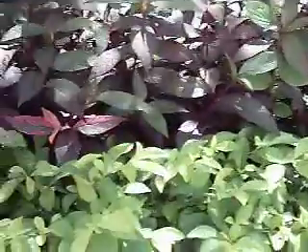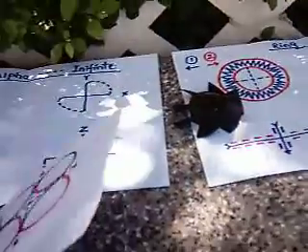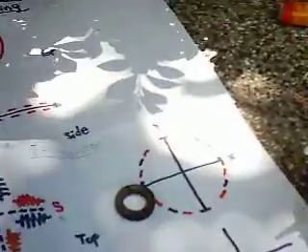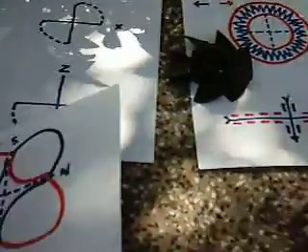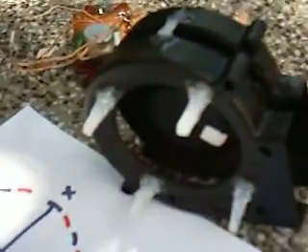Hi, this is Kate speaking. For my hobby, I insist that if the motor could fly in the air, that would be more fun to build than just rotating. This is the recording of some of the work I came across with the brushless motor, and this is the brushless motor I converted.